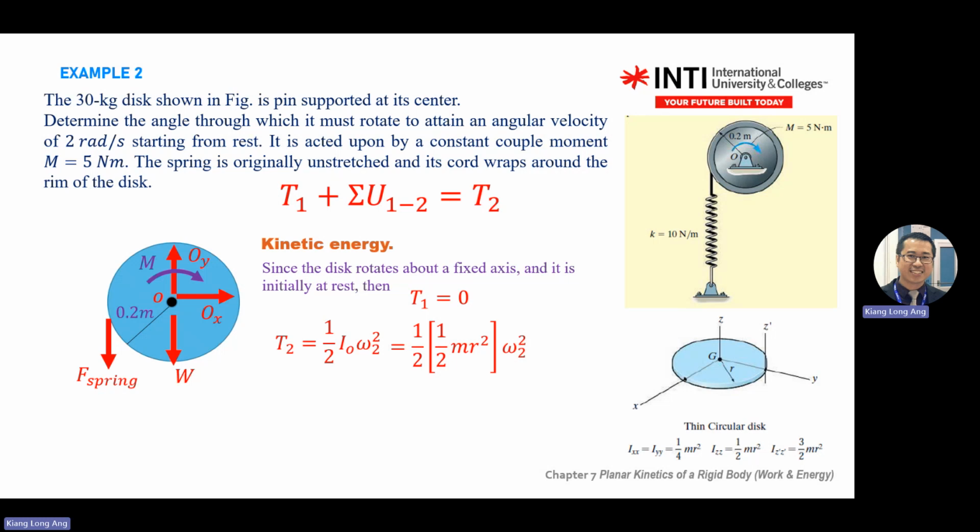You're looking at this point. So you're using ZZ. On the table, you have Z and Z comma. Z comma is where? Here. You're looking at the center. So that's why your I_O is half m r squared. You're looking from here. Okay. Here you apply. Then you substitute values, you get T2 for the kinetic energy. Okay, this one is before and after. Then you find the work.